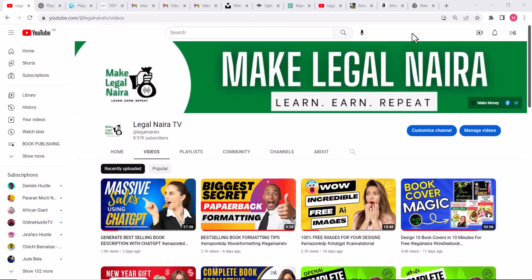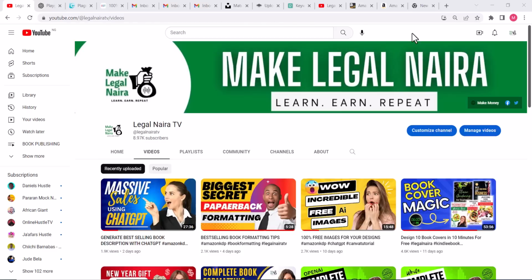Now, if a buyer is looking for a book about how to get your ex back, they will just come online and type ways to get your ex back, or how to get your ex back, or books on how to get your ex back. If you are smart enough to use these particular keywords that the buyer is going to type into the search bar in your own books or in your keywords while uploading your books, the algorithm understands that this person is searching for the exact book you've written, and it will show it to them.